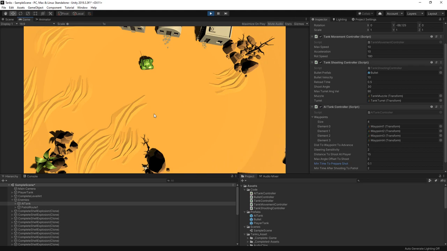I also may do another video before that where we add some collisions to the tank and add some health or stuff like that. I don't know. Maybe we'll do it before or after the camera, because I think that's going to look nice and make it look and feel more like a game. If you have health and a condition to finish the game, whether you've beaten the other tank or all the other tanks, or you've been destroyed yourself, I think it's going to feel a little bit like a game. It's something that you can play.